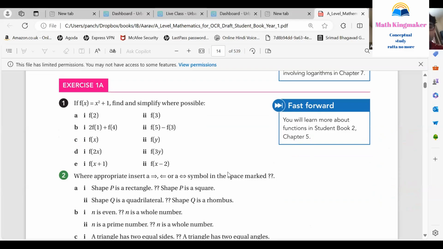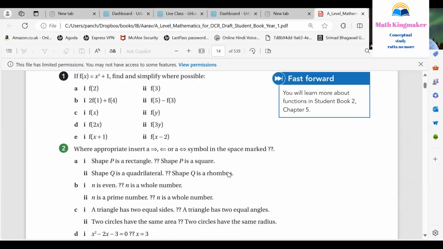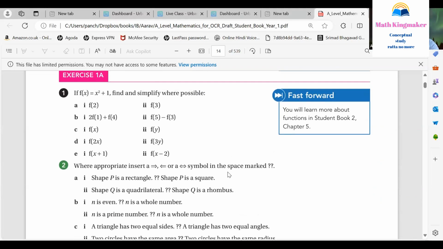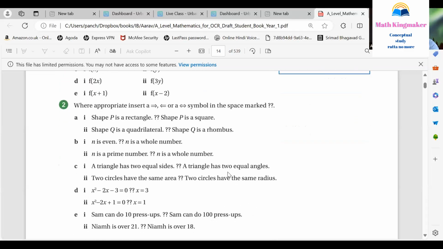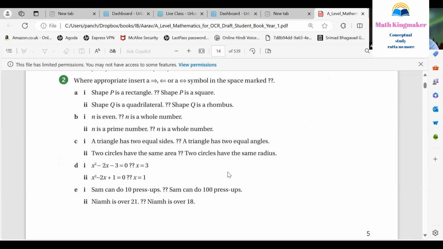Yeah, so f of 2 is 5. Okay, very good. So f of 3 is 10. That is a very simple question. Okay, now do f of x plus 1. f of x is 1. It's just (x plus 1) whole squared plus x squared plus 2x plus 2. Okay, no issues. Very good, very good. Nice.